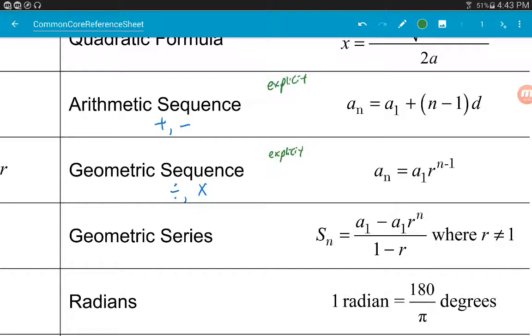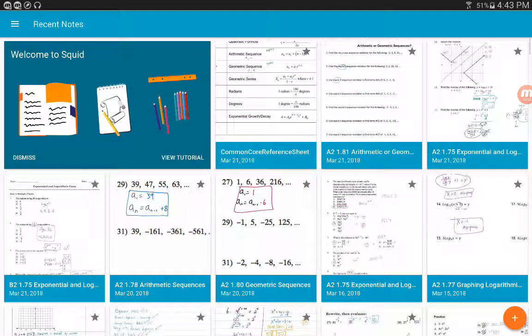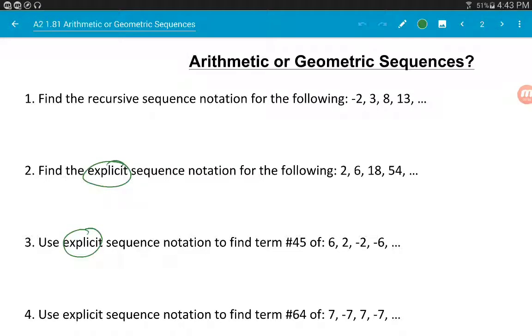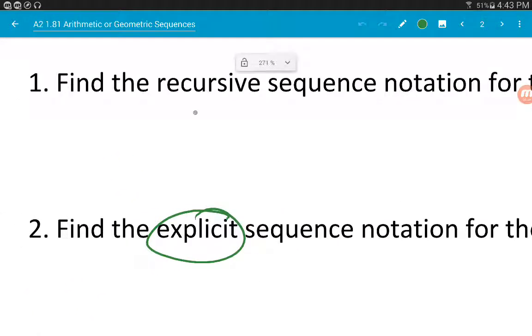Now you might be asking yourself, why is there no recursive? Where is that written? Well, recursive isn't written anywhere. You have to memorize it because the idea for recursive is pretty simple. Recursive has two parts to it. Recursive has a sub 1 equal to something, telling you what the first term is. And then there's a rule that always starts off the same: a sub n is equal to a sub n minus 1. And then you just tell whatever is happening.